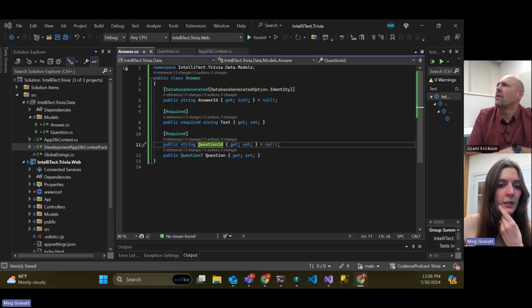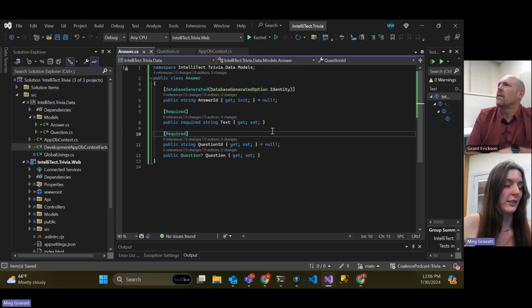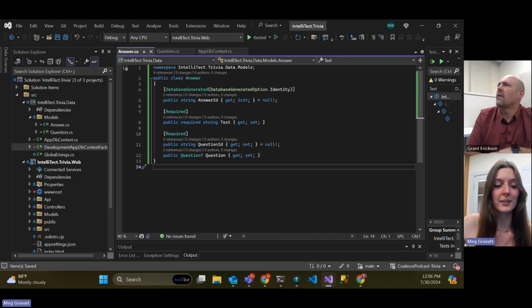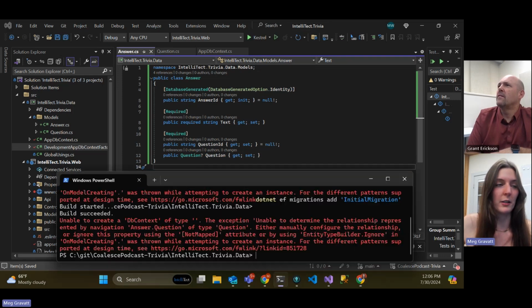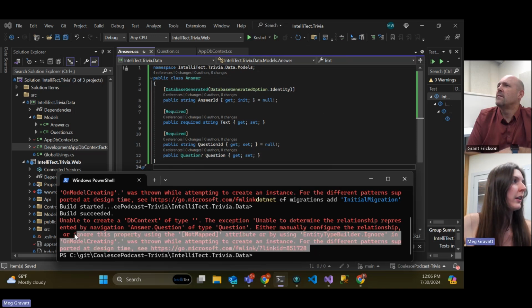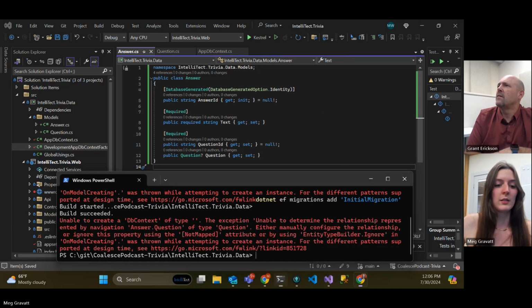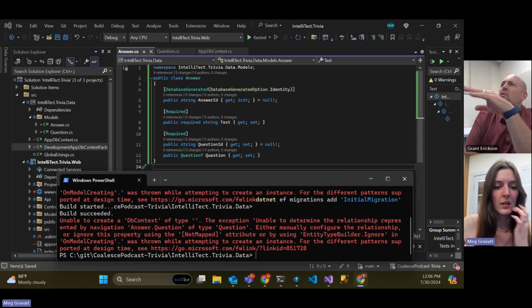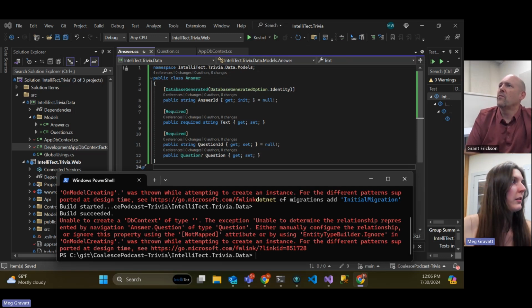All right, when in doubt, what I like to do is copy this and ask AI, because sometimes it's just faster than me at reading this error message. If I can find my mouse. And I will let you know what it says. The other thing we could do is just remove that and see if it gives us the same error. And see whether it's a one-to-many issue here, but it's not able to figure out the direction, I think.